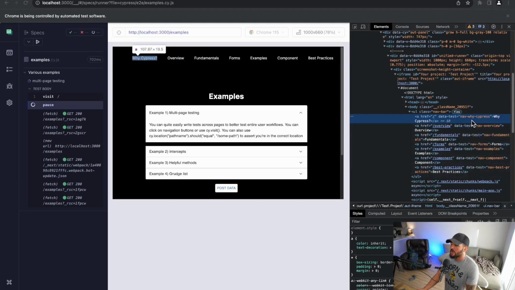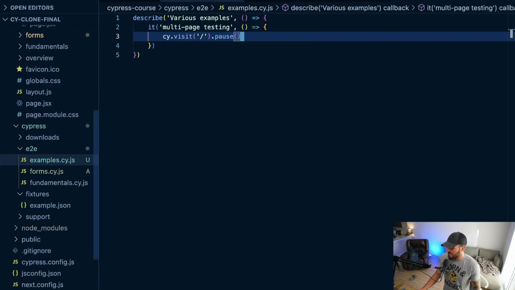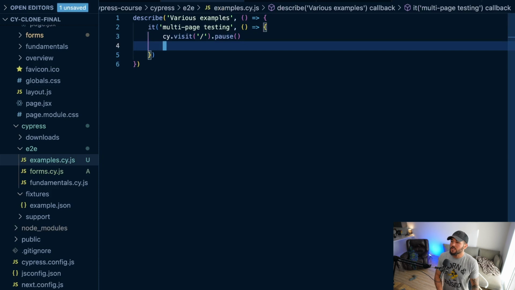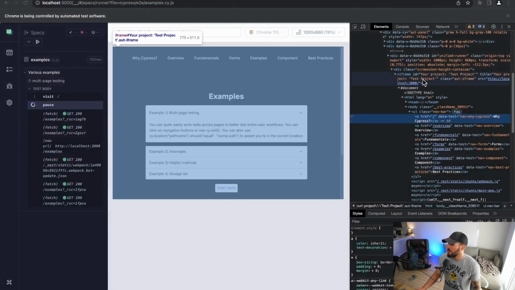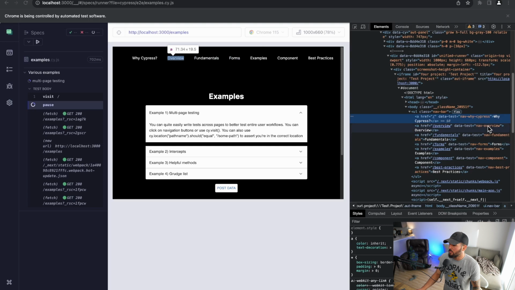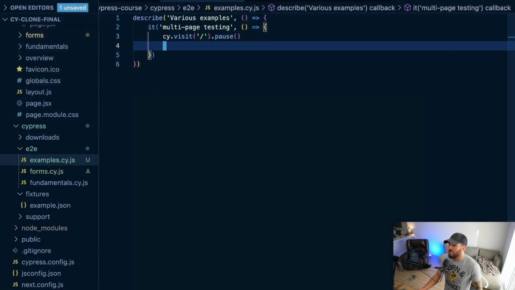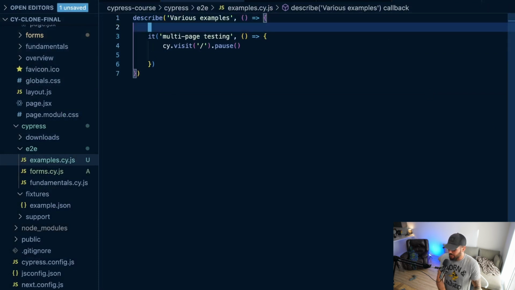So now that that is true, within my actual test, we need to get these elements, click on them, and then assert that we are at the correct location within our application. So the way that we can do this here is I can copy this right here to my test here. So examples.cy.spec. And I actually don't want to do why Cypress first because I'm already at my homepage, but maybe let's actually do this. In my beforeEach block, I'm going to navigate to my examples page first.